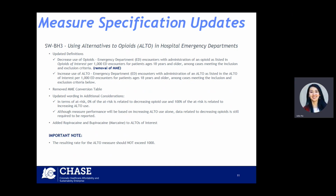Next question. Has there been discussion about giving us more time to submit the alto data, since we'll have to rework our dashboard? In response, with these changes, that does not change what should have been built within hospitals. These work groups and sessions are to make sure hospitals are in a good place to submit by January, provide additional guidance and office hours.